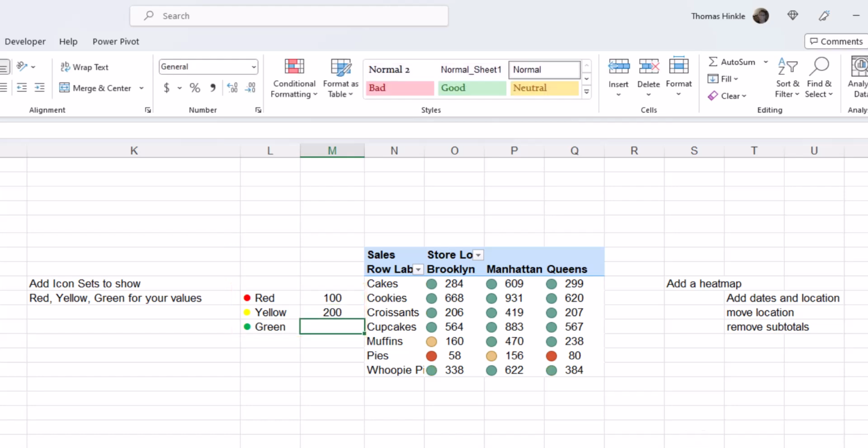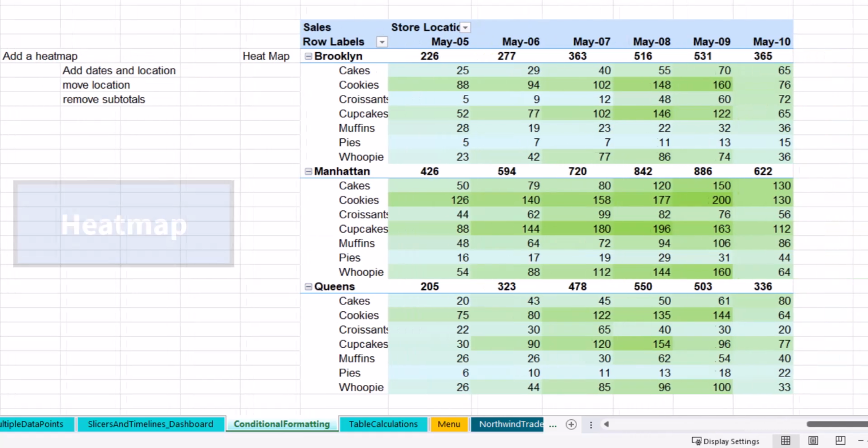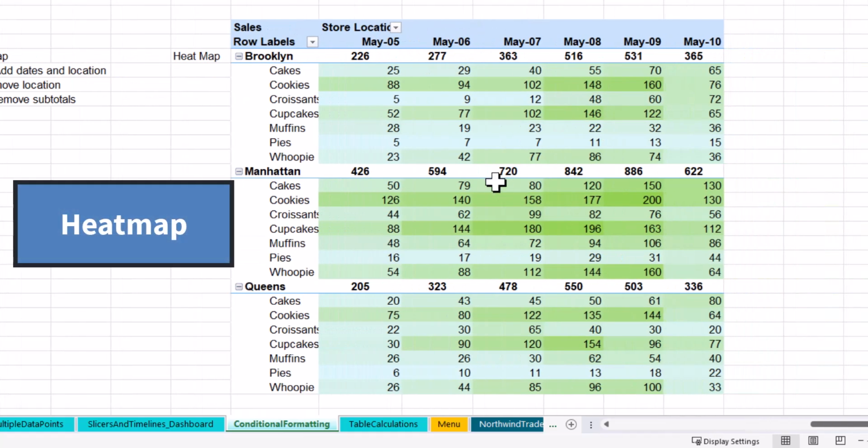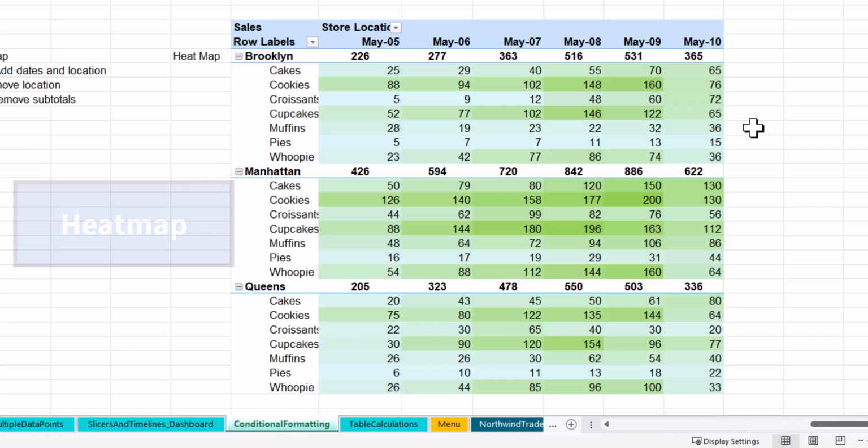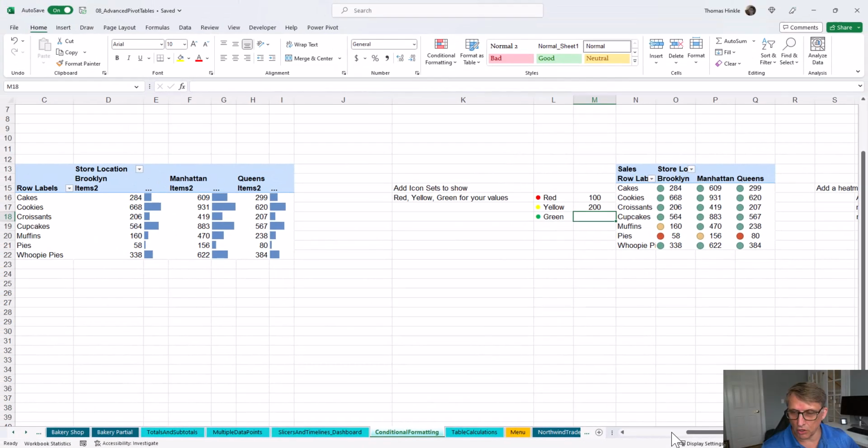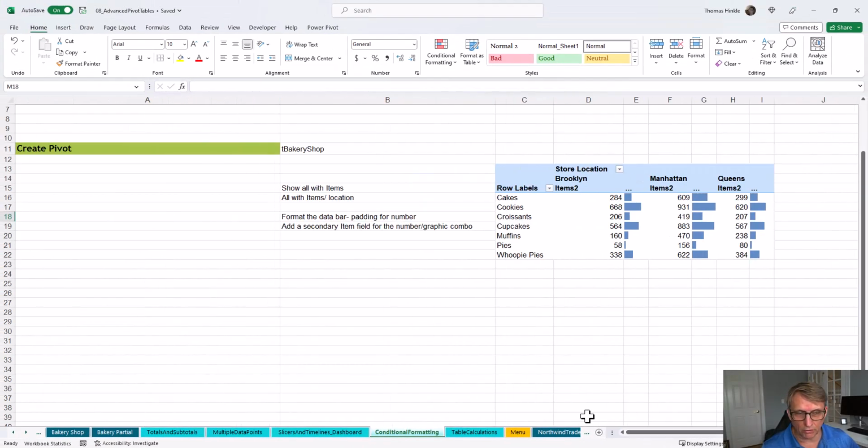And the last one we're going to do is what's called a heat map. And we did heat maps before, but this is really impactful in a pivot table too, because it shows the spread of all the values in the pivot table really quickly and at a glance. Okay, and so we'll see that and see how to add location and dates in there too. So let's go ahead and get started. We're going to recreate all these from scratch and apply some conditional formatting.